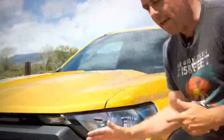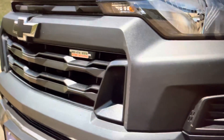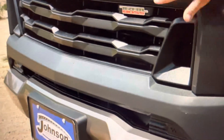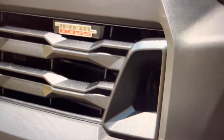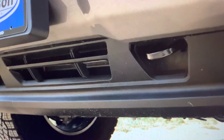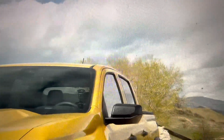The front end is drastically different in my opinion — beauty is in the eye of the beholder, but I personally like the Canyon a little bit more. On the trail boss version of the Colorado, there's a little too much blackish plastic here in the front, a little bit of color down below, and the tow hooks are black. I don't understand why that would be the case on the trail boss. Also, very basic headlamps — this is a more affordable truck.